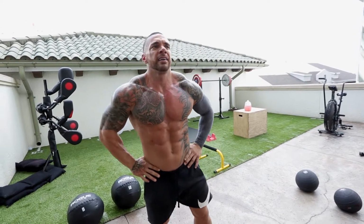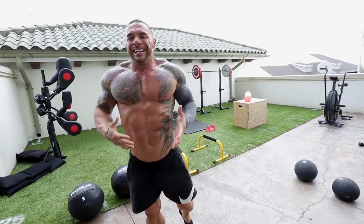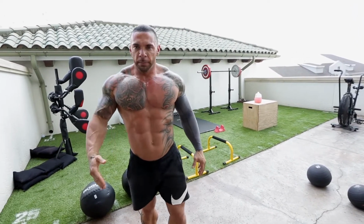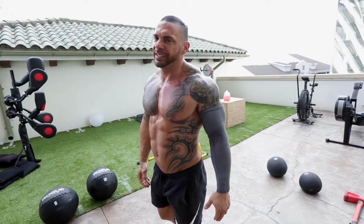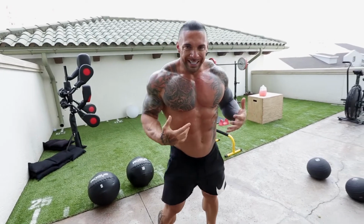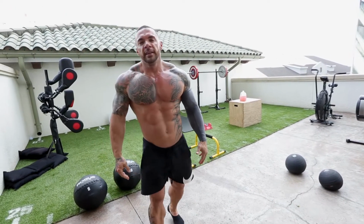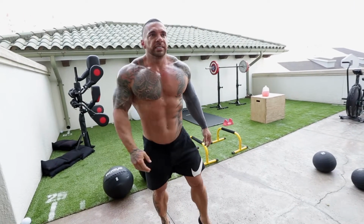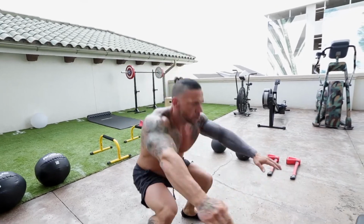Just like a fighter getting ready for a fight, they're going to go harder in training than they do for the actual fight. So come fight day, they're prepared, they're ready to go. When we're doing our warm-up, we're putting forth full intensity. We're getting ourselves conditioned, prepared for the fight, for the battle, for the war that lies ahead, which in this case is the workout. So here we go.